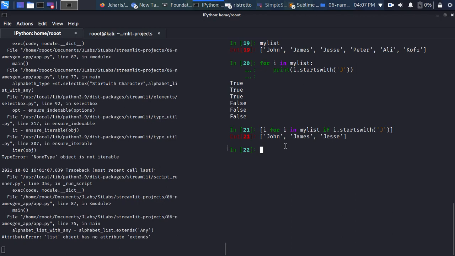In that case, it's going to be very simple. Let's say you have my list, then I'll use lambda and filter for my list, my lambda s, then s dot startswith. This is more advanced. Then I'm just going to specify the character, J, then I'll pass in my list. So this is another way you can also do that. We are using lambda, we are using filter, we are using list.